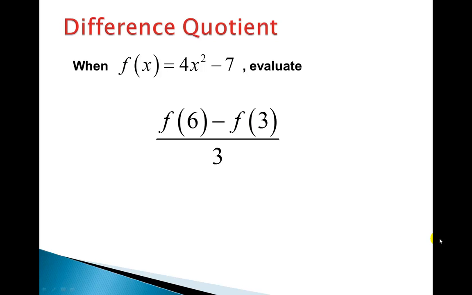Okay, so here's what we're going to do. What we have here is this fraction. If you're familiar with this, this is actually just the way we do slope. Change of y's over change of x's. This function notation, f parentheses 3, just means the y value at 3, the y value at 6. We take the difference there. That gives us the change in y values over the change of x values. We've got slope. So that's all we're playing with.